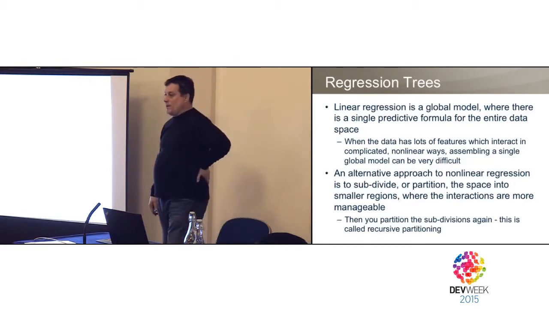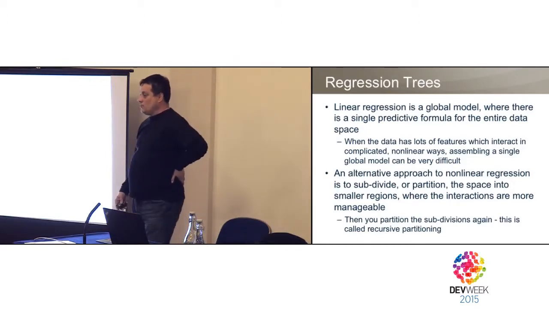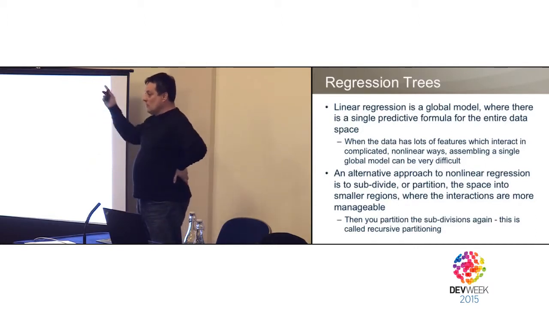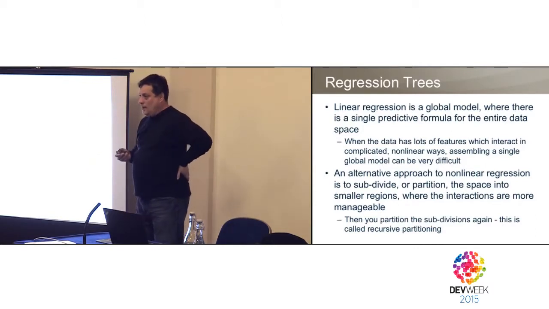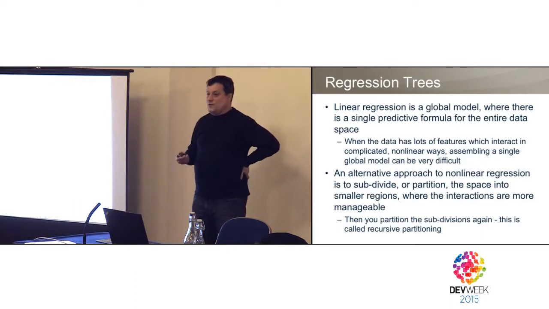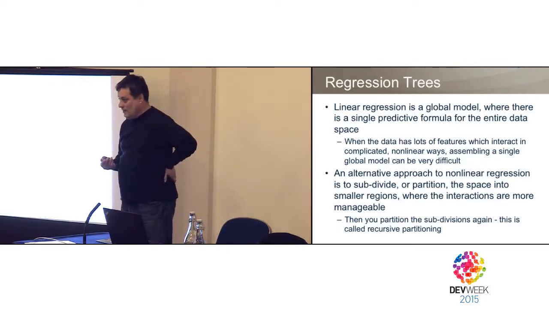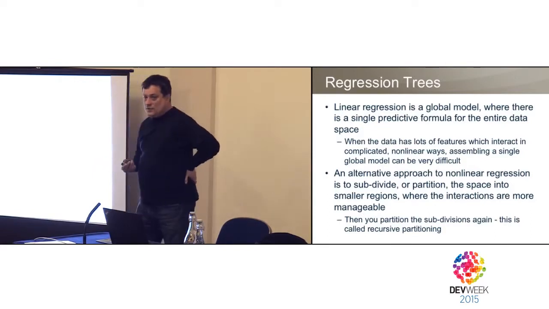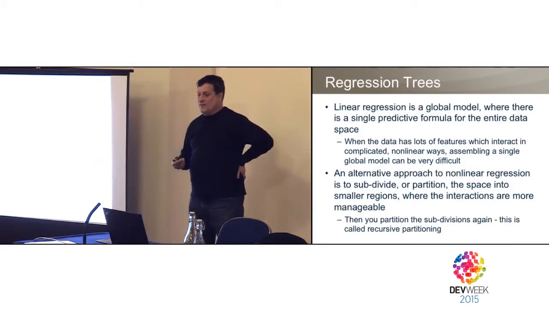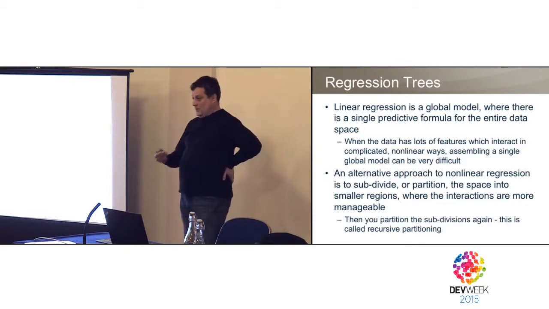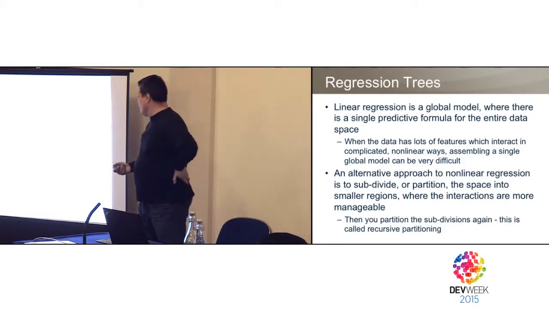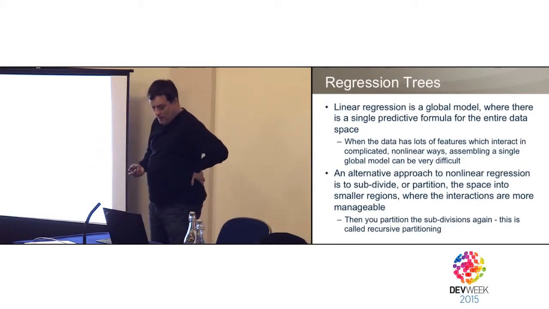So if you remember, neural networks and even logistic regression try to do some nonlinear transformation. Now with these nonlinear transformations, we have another problem that is hard to understand the results. So regression trees go in a different direction. We have trees, so it will be something similar to a decision tree.